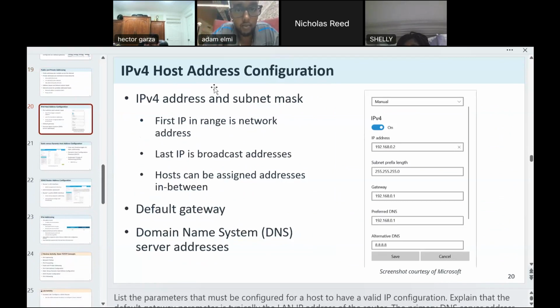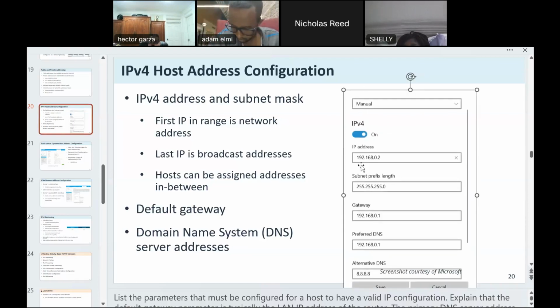And remember I said you have to go and set up the addresses on every computer. Well, this is where you would go. You would go to the IP address configuration. That's an option in Windows. We're going to see that option later on in this course. And when you go to that option, it's going to come up with a screen like this. And you're going to give the address on the computer. You can see in this example they're putting the address 192.168.0.2.